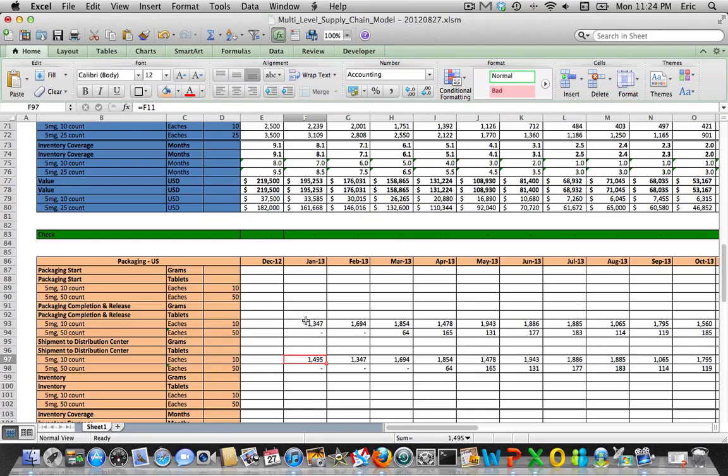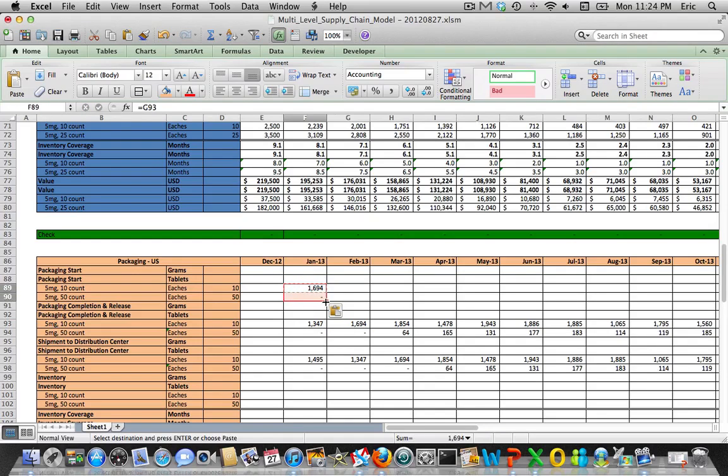All right, well, let's follow the same logic here to what starts. If this quantity needs to be completed in February, then that means that amount better have started packaging the month prior based on the lead times that we discussed. So we factor in that offset simply by saying whatever needs to complete packaging in February had to have started packaging in January.